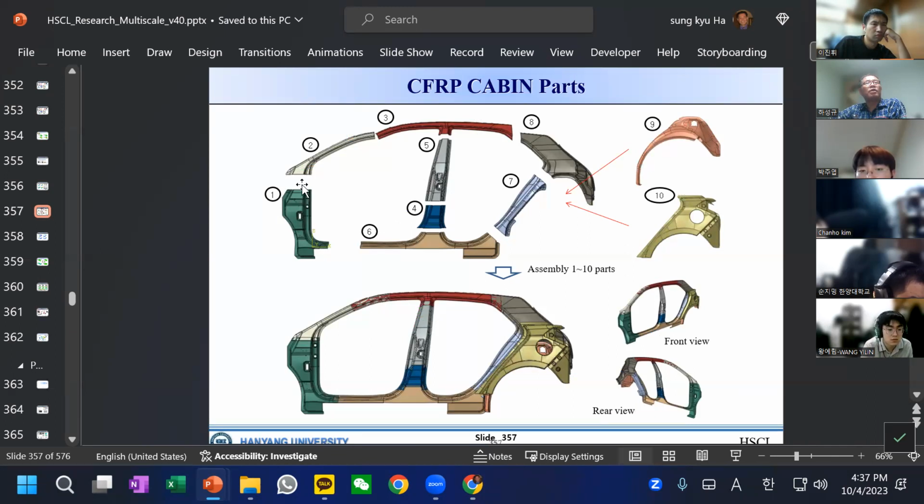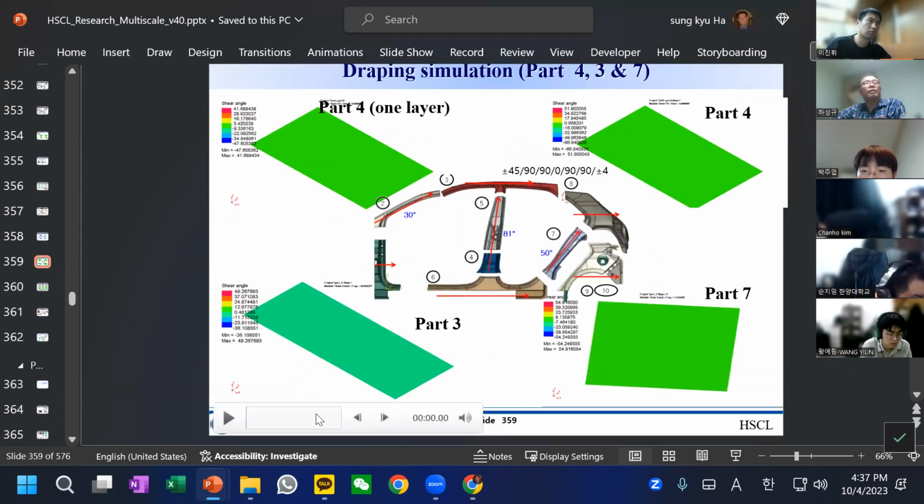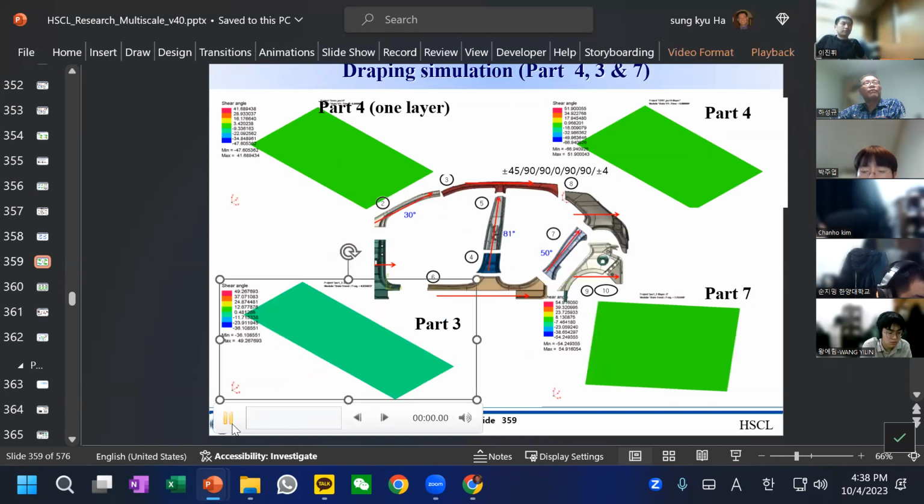And between each preform, we have a little bit of an interface, but that can be okay. And then once we have the structure, we can get the natural frequency, we can get the buckling behavior, as a structural behavior. So we need to understand the structural behavior, such as the natural frequency and buckling, and also large deformation, stress and strain, etc. And again, this is one type of preforming procedure.